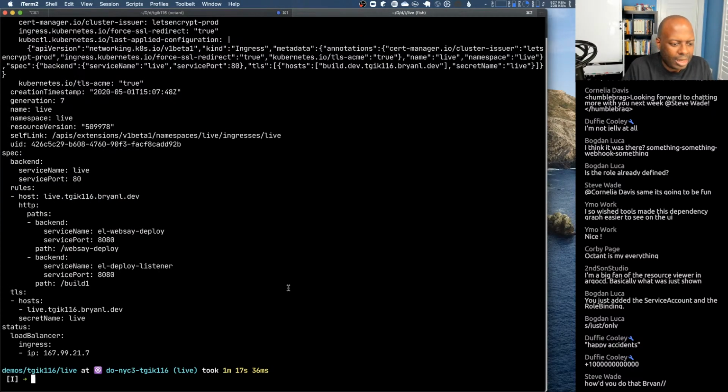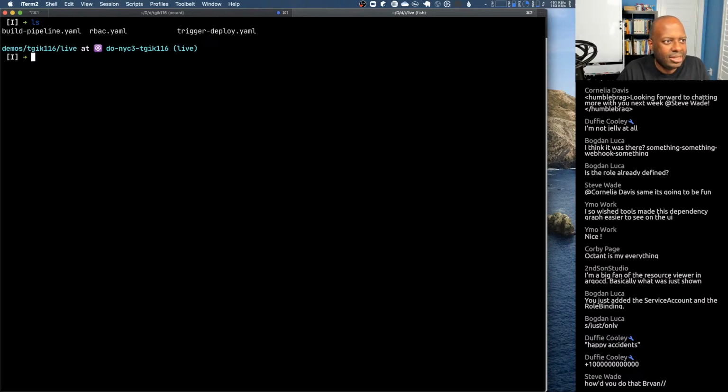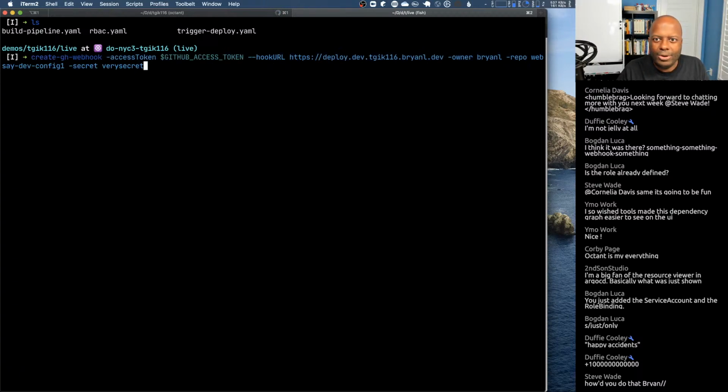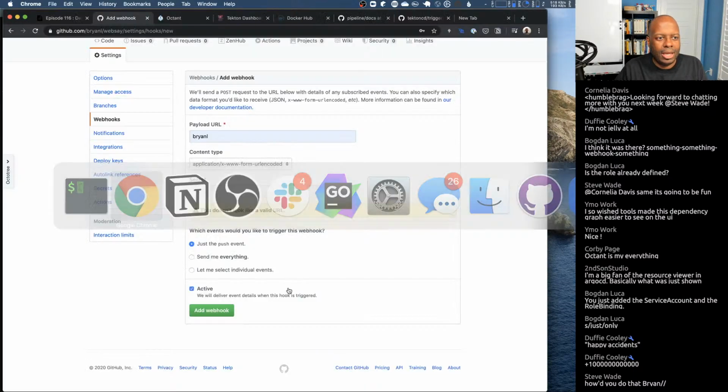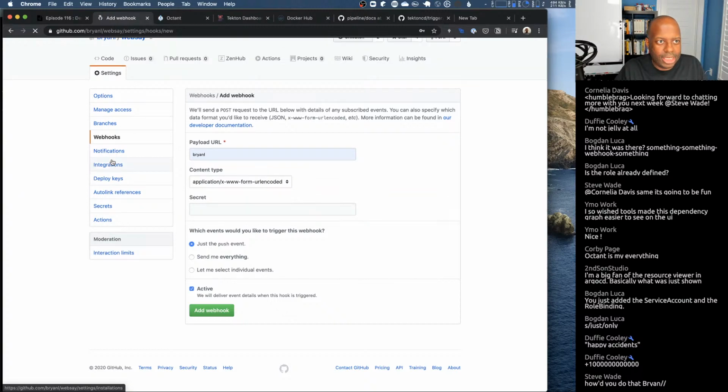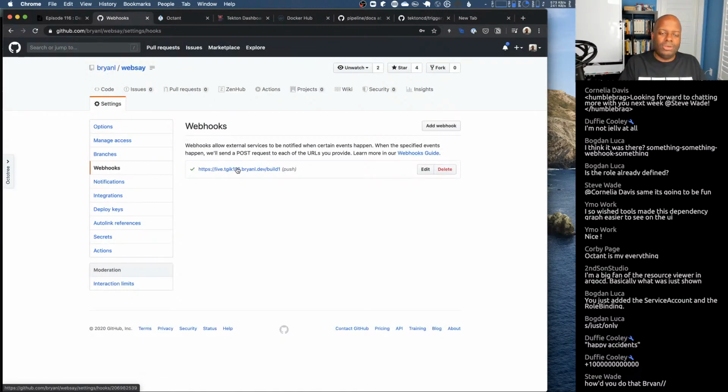So what I did is I wrote this thing. And let me see if I can find it. All right, create GitHub webhook. Look at that. So what we'll do here is we'll go websay, and we'll change this thing to be /build1, and we'll go here to live. I don't like doing things manually that we can do with the tool. So I just wrote this tool real quick that actually will go out to GitHub. And if I go reload this page, no, not this one. Look, we have our new webhook.